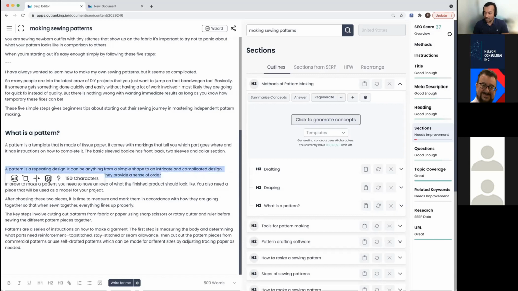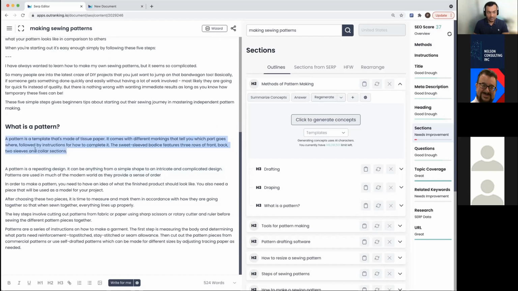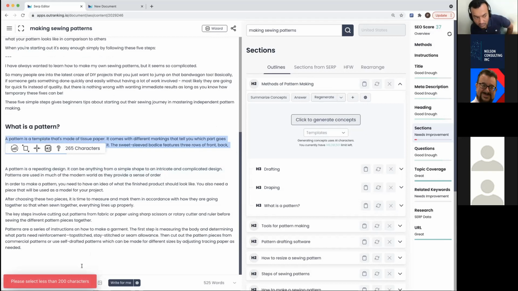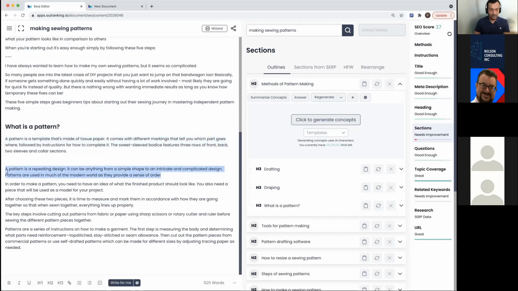Then this is instruct command. That means you can instruct it to pretty much write anything for you. Right. So let me cover this. I was just trying to read some questions over there. But okay, so this is rewriter. This will shorten the text. And you have to select less than 200 characters to shorten it. So that's why I selected this one, and we can shorten this.